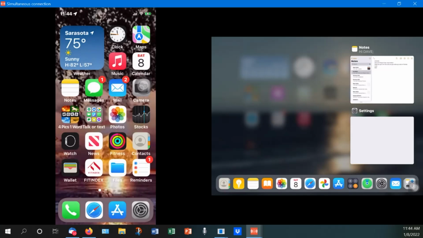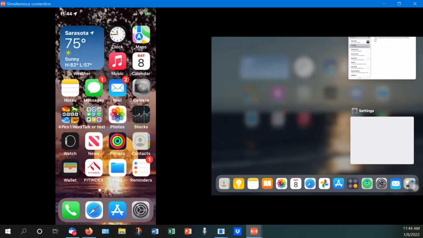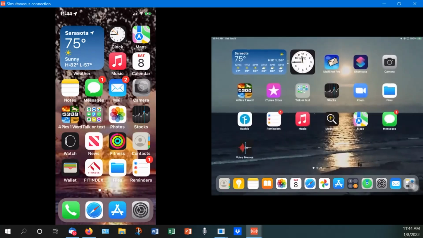And now that app's no longer running on your device. You haven't deleted it. You just stopped it from running. So I'd like you all to get rid of the 10, 20, 30, 40, 50 that you might have running. If they're running, they're taking battery life because they're occupying space and memory that you could be doing other things with, or speeding up your device by not having them running in the background.